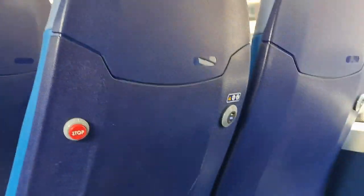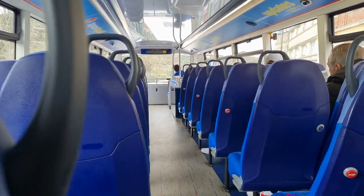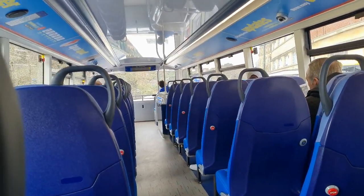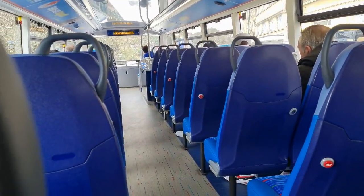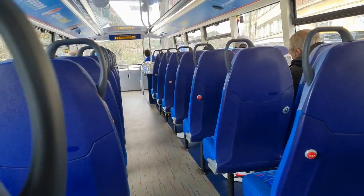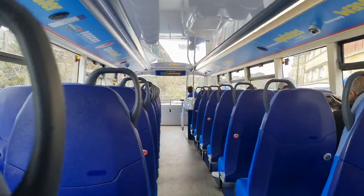There's a proper little walkway going down the middle here. All your stop buttons are located on your seat, which is useful. USB charge points as standard, and you also have next stop destination announcements as well - which have to be around the tree, yes, every new bus has to have one. I do like these buses - you can see why the MMCs are very, very popular.